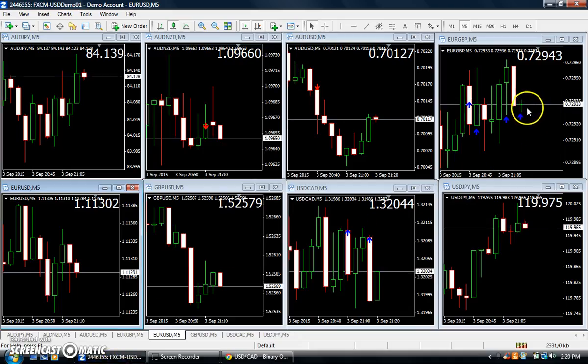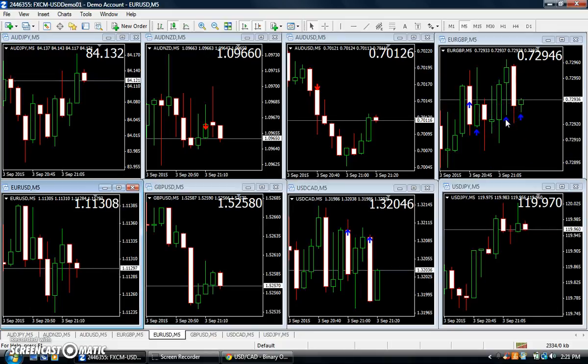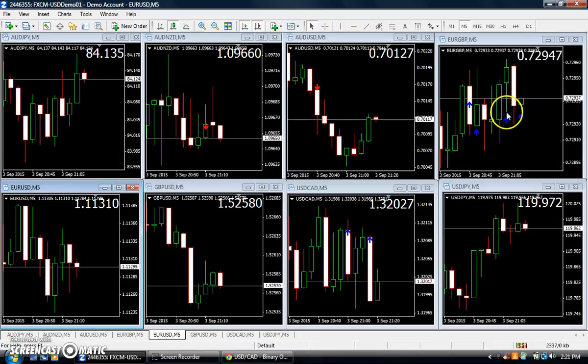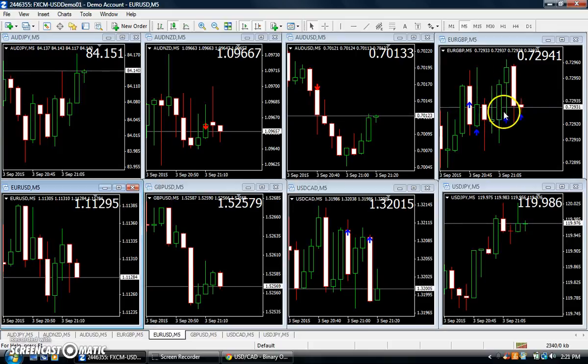This is the entry that I took. Ideally, this is what I like, and if this was for 5 minutes, that would be even better. But taking this candle at 5 minutes would produce a win. The 10 minutes, you know, it probably would have gotten close if you were late. But ideally, that's what I look for.